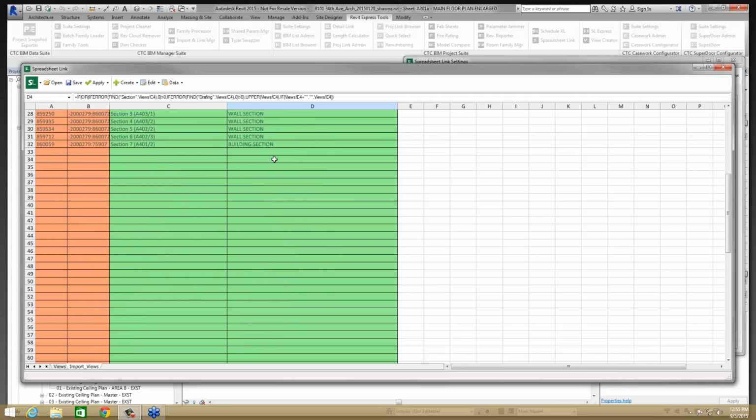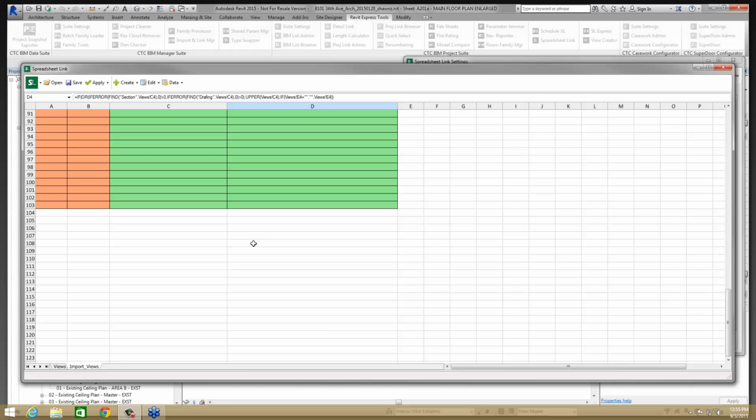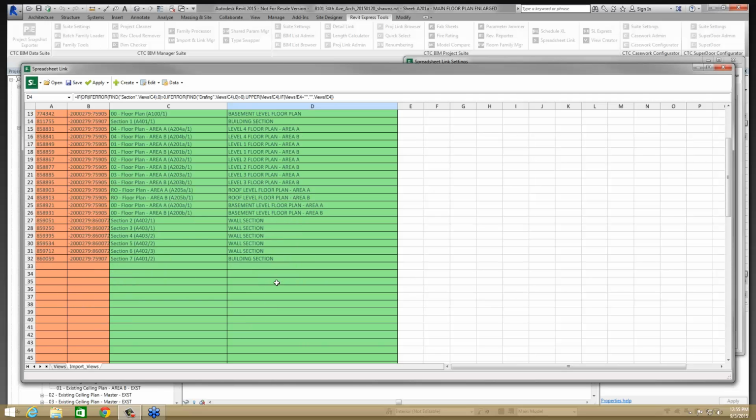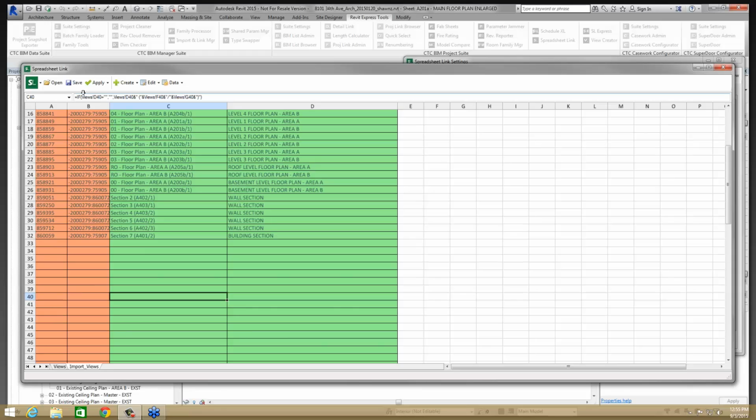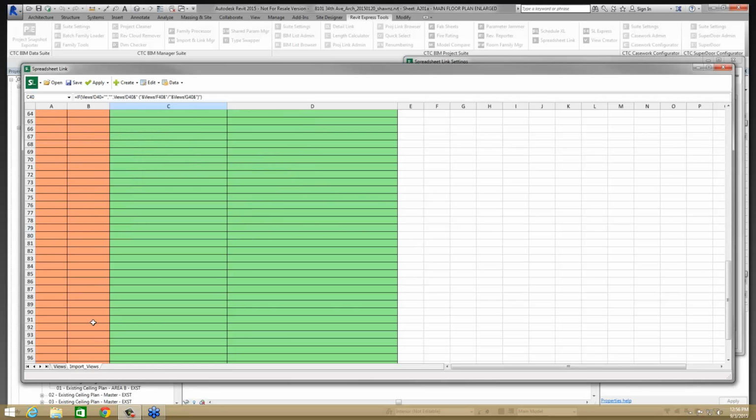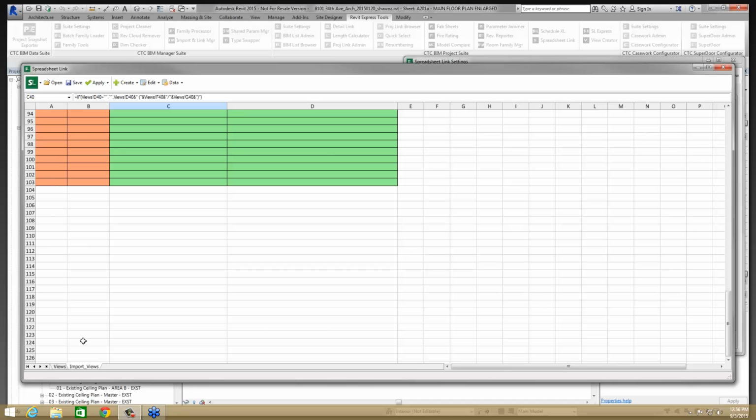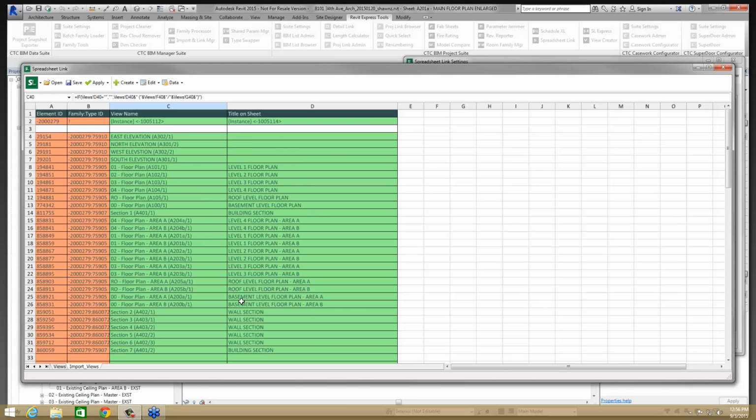By the way, this particular one is going to give me a grip of errors out here because I've had this propagated all the way down to 103 down here. I could probably make this a lot longer, but what I'm doing with this particular lookup here is each one of these is looking up the information. I don't know how many views I'm going to have. So on this tab in Excel, since this isn't being driven by Spreadsheet Link Express or Spreadsheet Link, I had to pre-populate as far down as I wanted to go. I went down to 103. You might want to go down to 400, whatever.